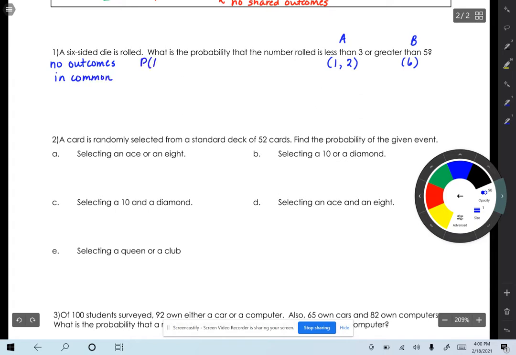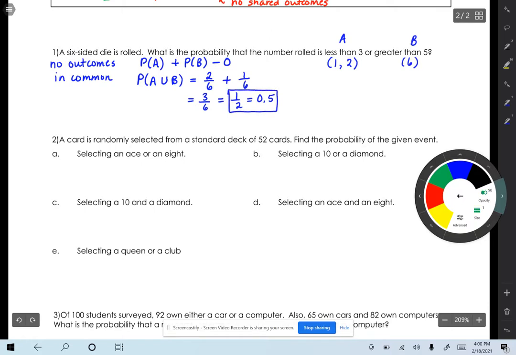So the probability of A plus the probability of B minus 0 is the one that we are going to use. So to find the probability of event A or B, you're going to add the probability of A, which is 2 out of 6, because remember, it's a six-sided die, so 6 numbers. Only 2 of them, 1 and 2, are less than 3, plus the probability of event B, 1 number out of 6. And add those together, you get 3/6, which is equal to 1/2, which we know is 0.5.